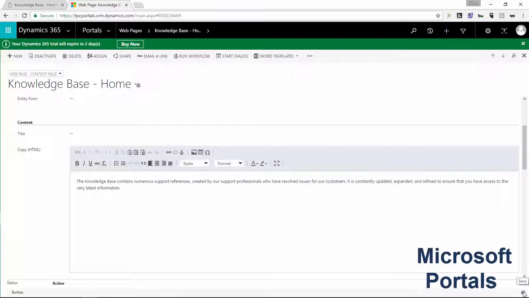Saving that record will push that to the website. Again, you have no way to modify the structure of that page.